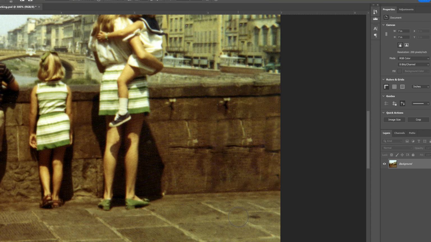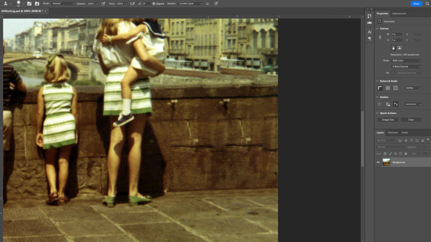Now, the clone stamp tool has some negative connotations. Some people think that it gives this nasty fake look, and if you're not careful, if you click too many times from the same Alt click point, you can start to make it look very clone stamped. For example, I click here and I click and drag. Now I'm using the same portion over and over. It starts to look very much like it has been cloned, which is the name of the tool, and it definitely looks kind of fake. It doesn't look very real or believable.